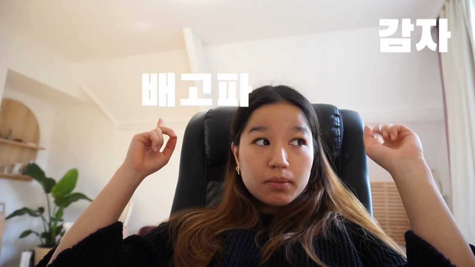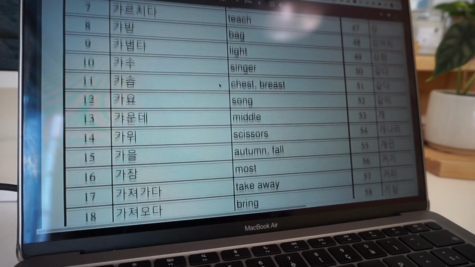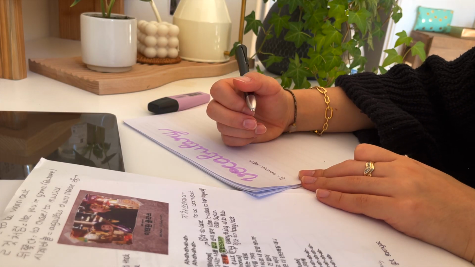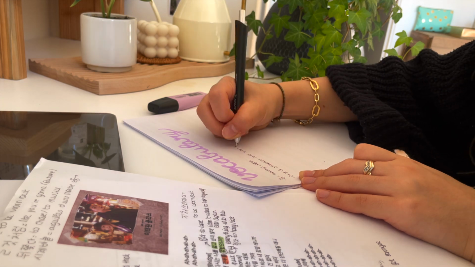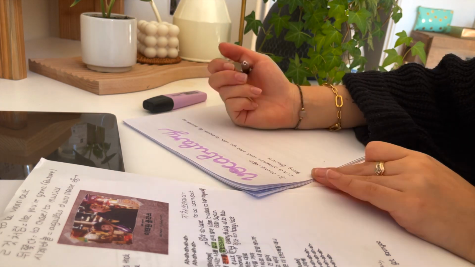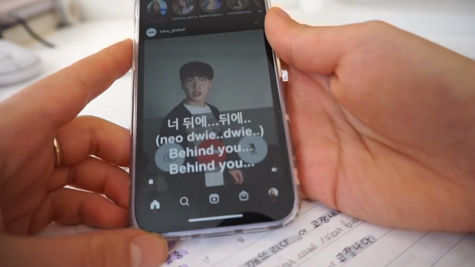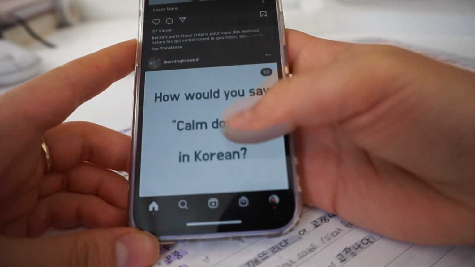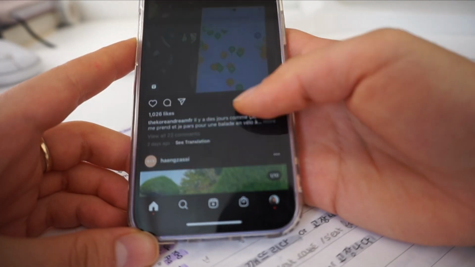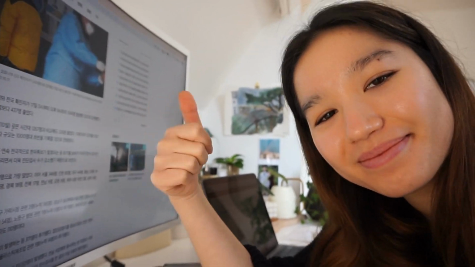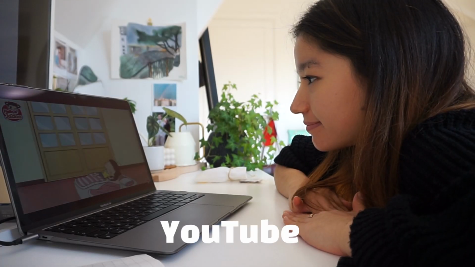I'd say the second step would be to enrich your vocabulary lexicon by finding interesting vocabulary to study from. You can either find hardcore vocabulary sheets, or you can build your own vocabulary sheets from YouTube videos you've watched or from things that you've heard before. But also, once again, you have Instagram with a lot of content creators that make posts with either Korean vocabulary or Korean grammar.